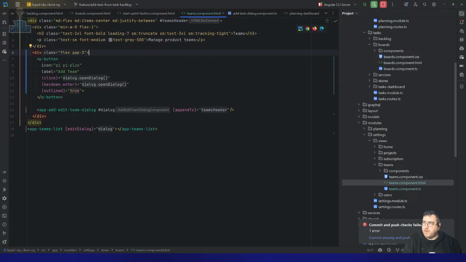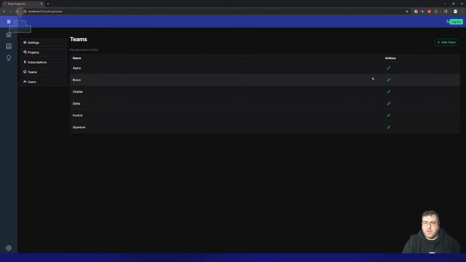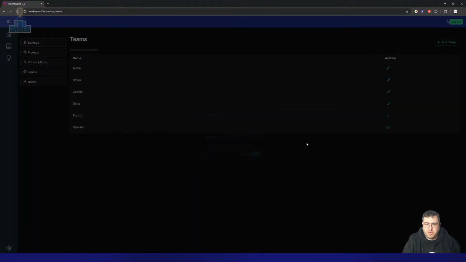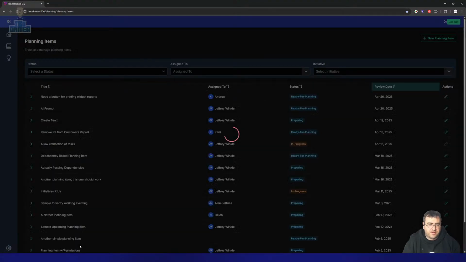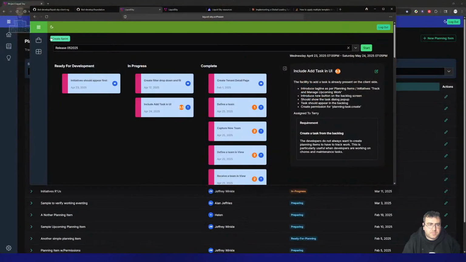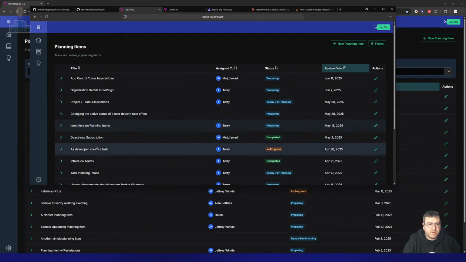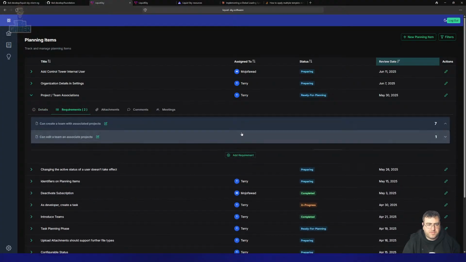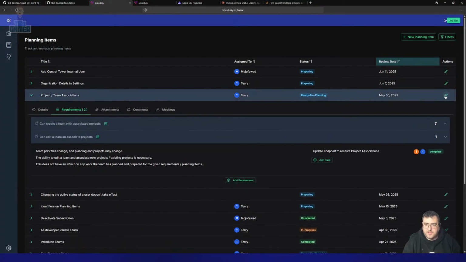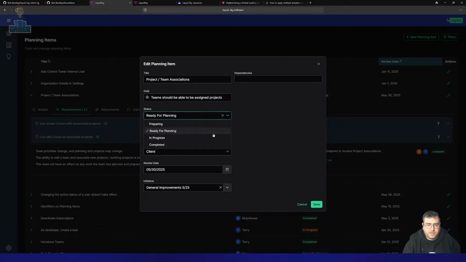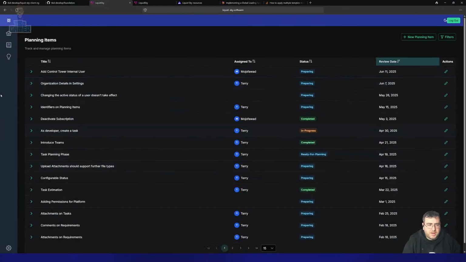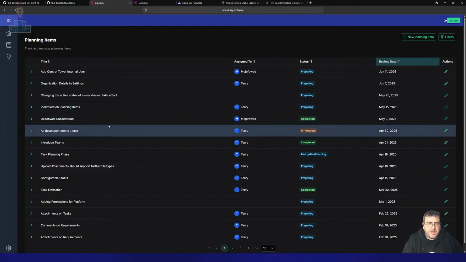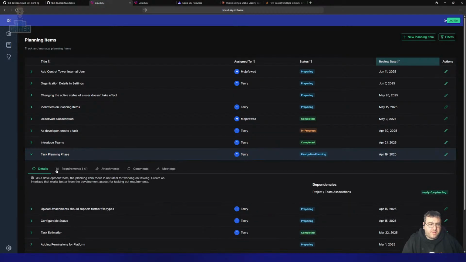So today's stream, my focus. With this done, with the ability to associate teams with projects, what that gives me is the ability to now do the next phase, which is the task planning phase, as we've referred to it over here, right? So project team associations, requirements, kind of did all that, so that's done. It's no longer in planning, that's for certain. It is completed. So with that done, the next phase is to do the task planning phase.